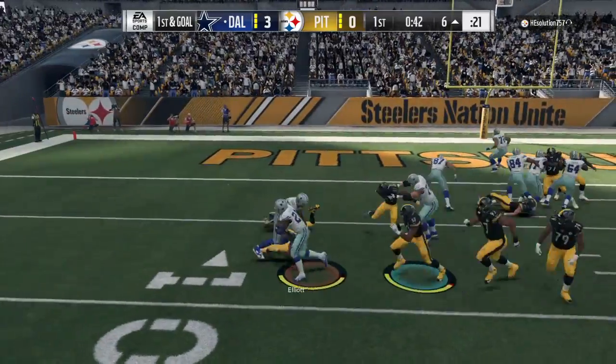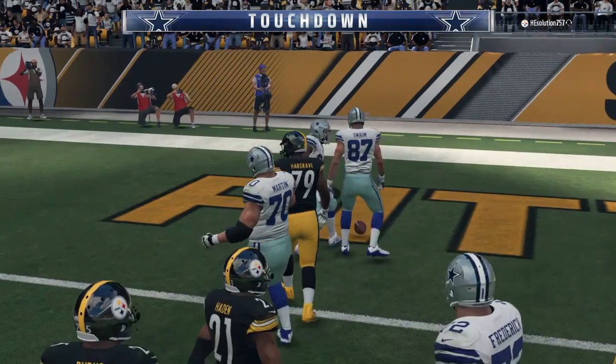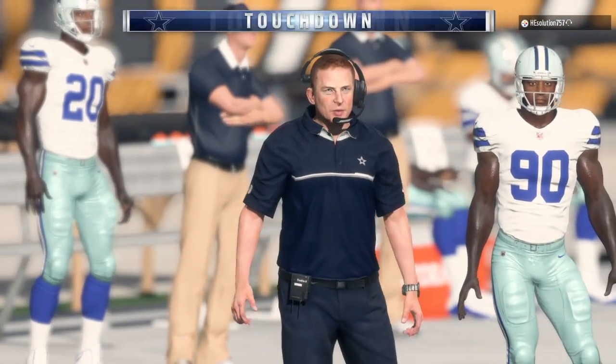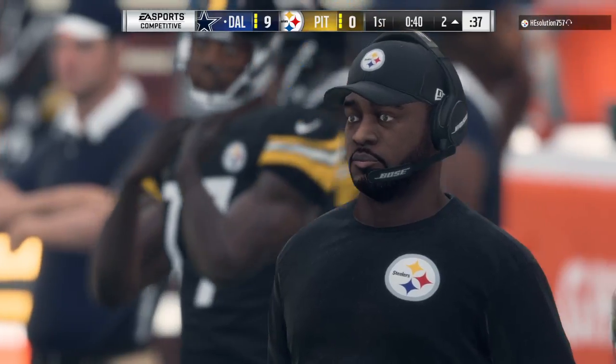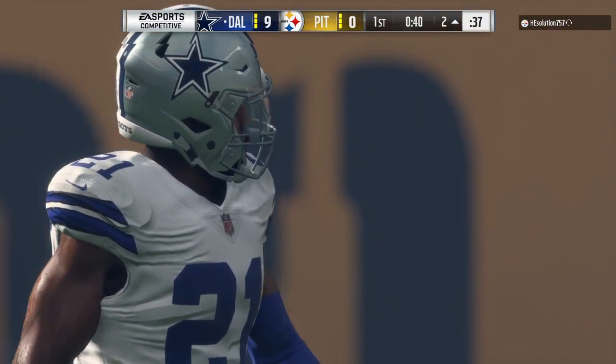Now Elliott. And he'll take it into the end zone for a Cowboy touchdown. Ezekiel Elliott, a 6-yard touchdown run. And the Cowboys will extend their lead. And they drew up the counter there. It worked. They're glad they drew up the counter.